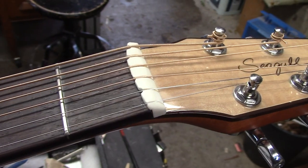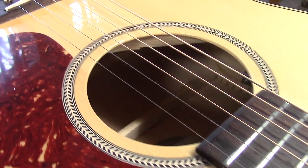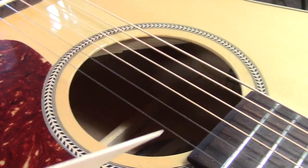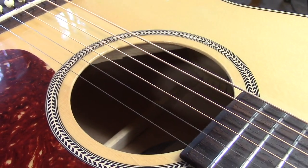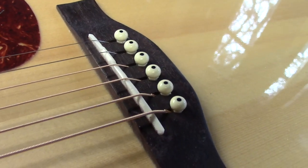I did go with a regular 12 to 53 set. Ben and I talked about going to a bluegrass string because of the structural issues with that sound hole kind of collapsing. I decided to go with a lighter string. This is our new compensated and radius saddle to match that fingerboard radius.